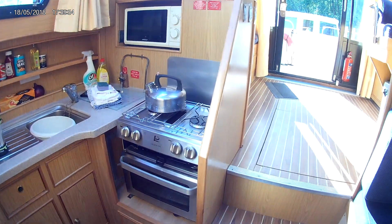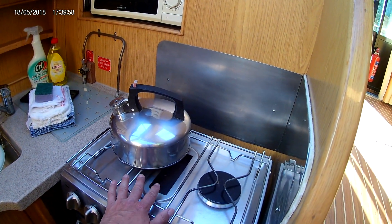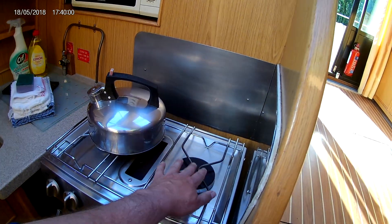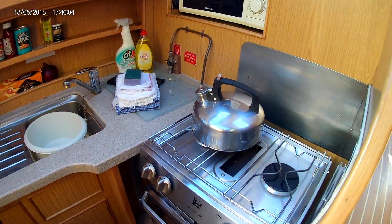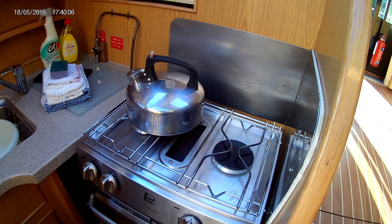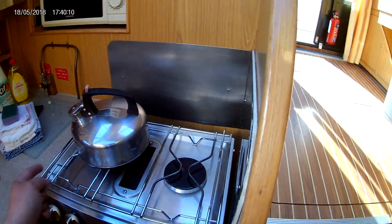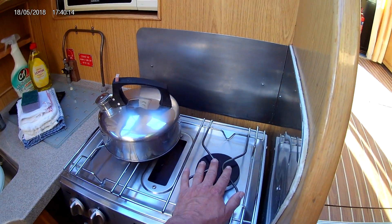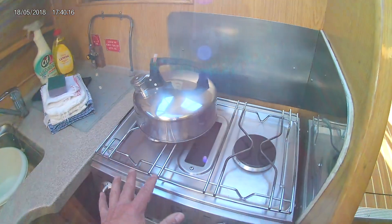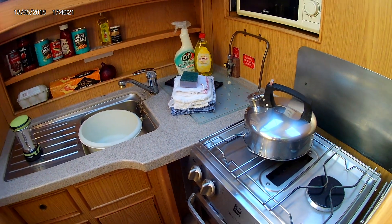Here's the little kitchen. In the brochure it depicts this as a four-element stove, but it's only two — a bit disappointing. But then again, it's only me on my own, so I'm not too bothered. I'm going to make Bolognese on that tonight, so I want one for pasta. But when you put the frying pan on there, it's too big — it'll take up the whole space. So I can only do one thing at a time and I'm going to have to work around that one.